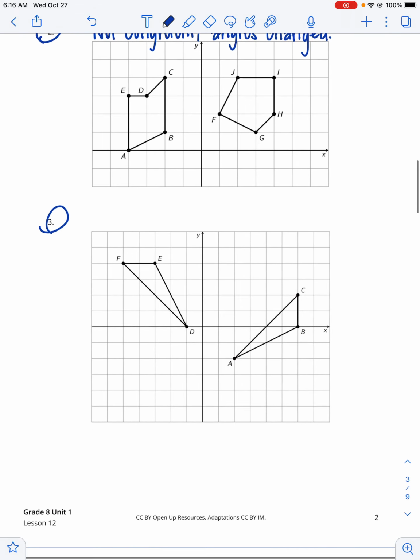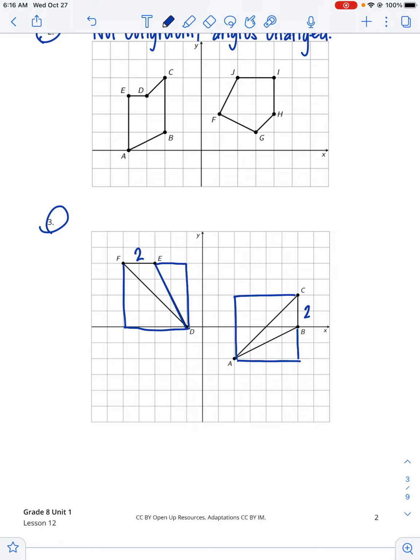Now, question 3, we can see is congruent. We have the same base. The base is 2. And I can see that the first leg of the triangle is 2 over 4 down, 2 over 4 down. The second leg of the triangle forms a 4 by 4. If you were in class, you could have measured with tracing paper.